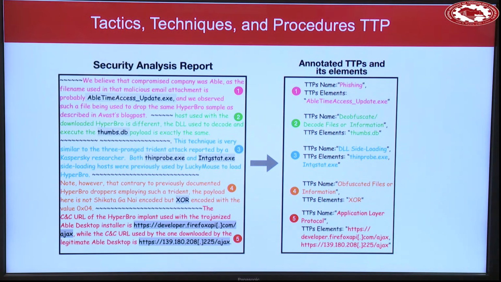They are XORing, trying to XOR with something. The C&C URL of the HyperBro implant used with the Trojanized Able Desktop installer is this link, while the C&C URL used by the one downloaded by the legitimate Able Desktop is this. So you get a sense this is the application layer protocol you are talking about.